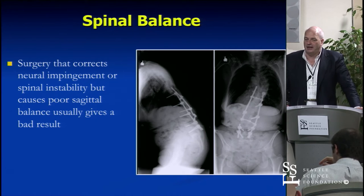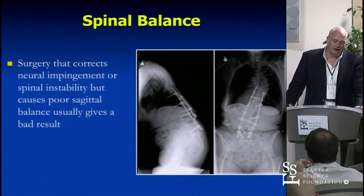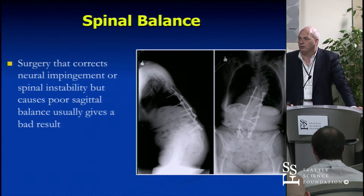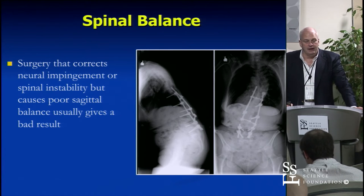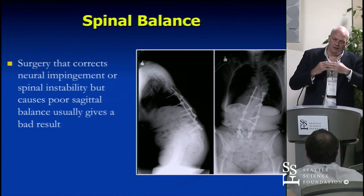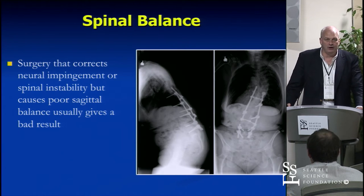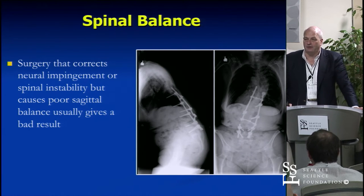So basically, there's been kind of a revelation that's occurred. I'm giving a hard time to my neurosurgery training, but during my orthopedic training, if we had somebody with a spondylolisthesis, we put in pedicle screws and we distracted across the pedicle screws to reduce the spondylolisthesis. I remember when we used Steffee instrumentation, we'd use a laminar spreader to distract as much as you possibly could. By that distraction, frequently you could reduce grade one or grade two spondylolisthesis. And again, we wondered why the patients didn't do well after those surgeries.